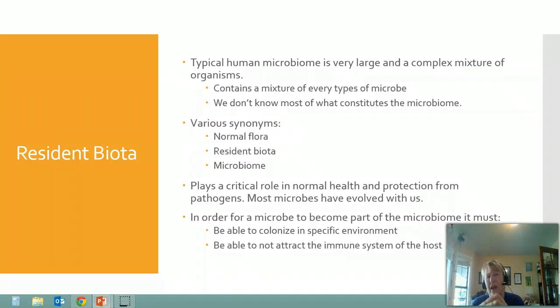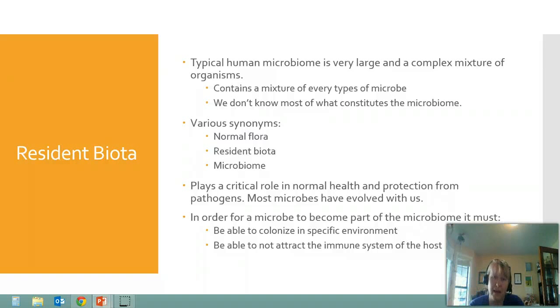Now, how do these microbes come to live with us? Well, they're really specific, and if you think about the plethora of living organisms that are able to do this, it's fairly astounding, because they have to, number one, be able to live in quite different environments. So for instance, the microbes that live in our skin have quite a different environment than those that live in our gut, and they have to be able to survive that environment and be able to colonize.